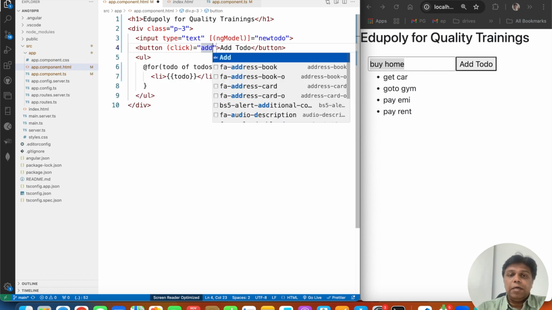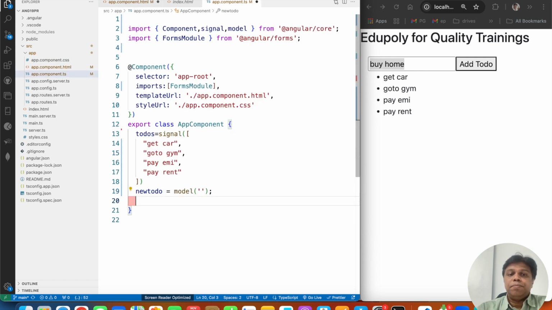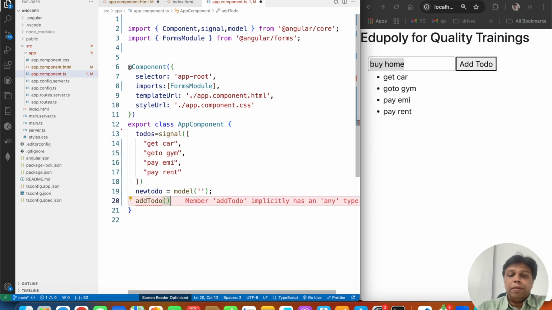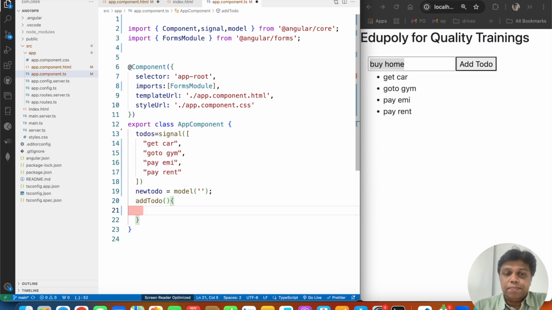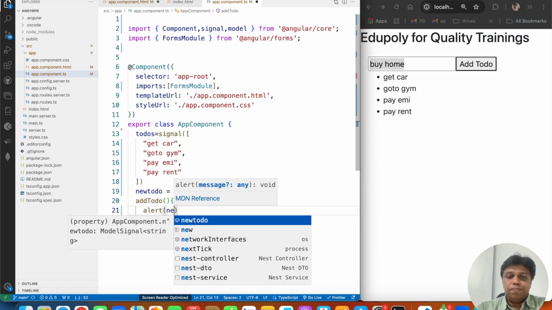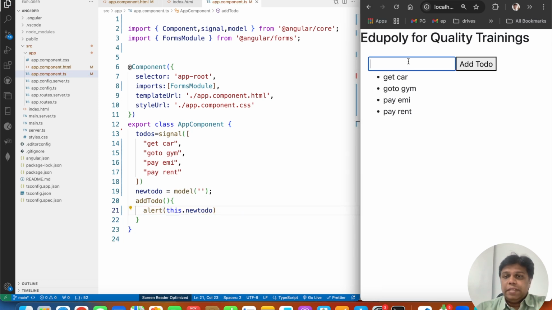So on click I would like to call a new method called addToDo, and that method I am going to define inside this app component. So addToDo, open bracket, close bracket, and here I need to add this new to do. Let us alert what is there in the new to do.